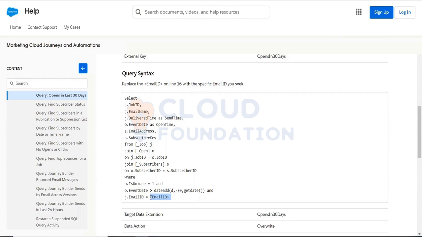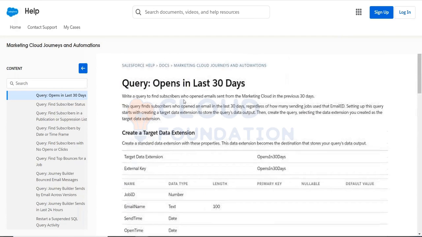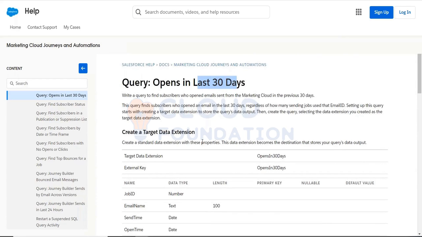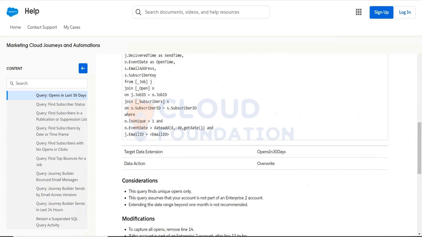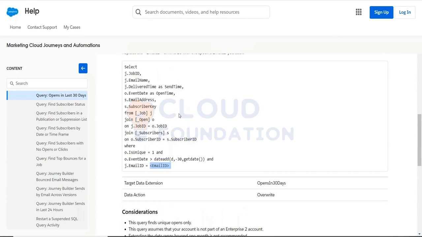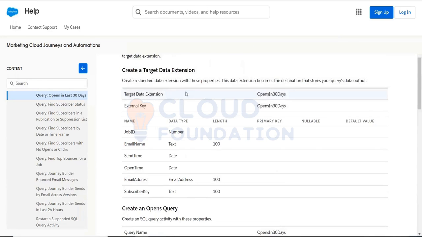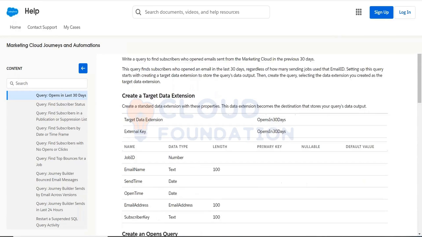The email ID is nothing but, suppose you would like to check the last open date for the customers who have opened your email, it's the external key of your email. Each and every email has an external key. You just put the email ID here. Then you will be able to fetch the accounts who have opened this email for the past 30 days.